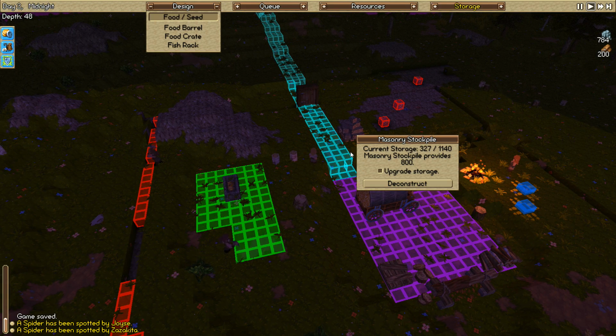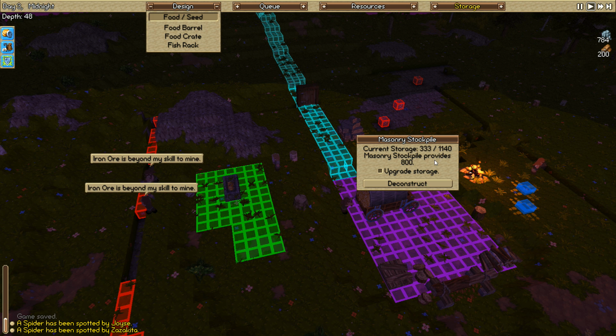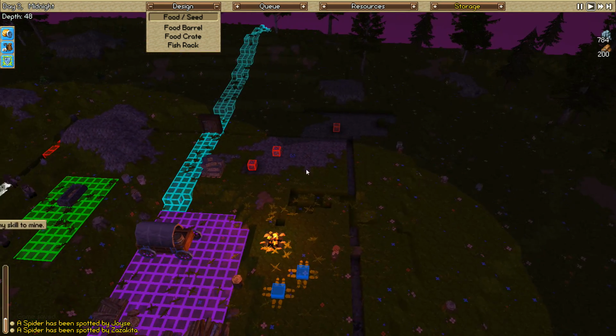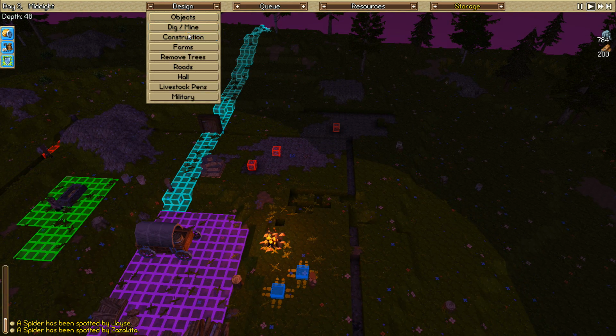I'm curious if there's a way to move stone. Like, this says we have 328 stored right now. If I build another stockpile and set this one to deconstruct, will they move all of the stone out from it before they deconstruct it? That is something I'm curious about. If you guys could let me know if you know the answer to that, please.